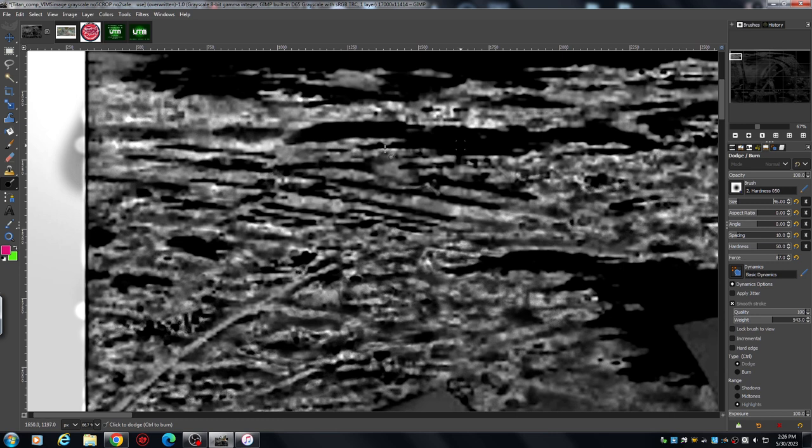So you can see, I will start, I'll do a few things on it because it's sort of at the stage where I've been over this about 6 or 7 times already. This is why it takes so long. But if I just start working on some of this stuff and brighten these areas up, and the reason I do this is because it helps you focus on what I'm doing, what I'm seeing.